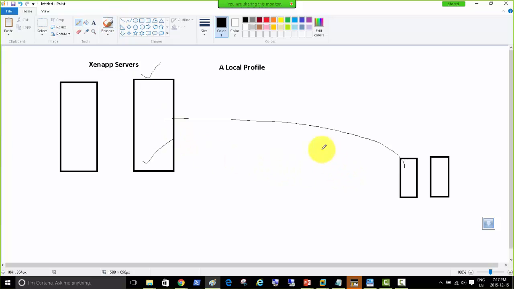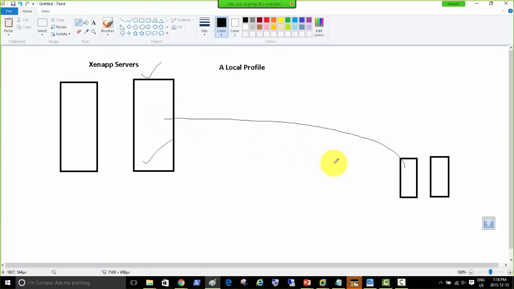Suppose in a big environment the roaming profile and mandatory profiles are not configured, any one of them is not configured, and the local profile is just working fine. When the session is connected, the user profiles are also saved locally here as well. If there are hundreds of users, then of course it is the job of the system administrator or Citrix administrator to run a script that would clean up all the locally stored profiles. This is what happens in a local profile.